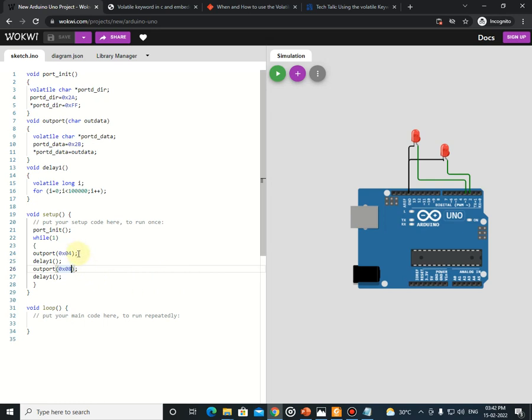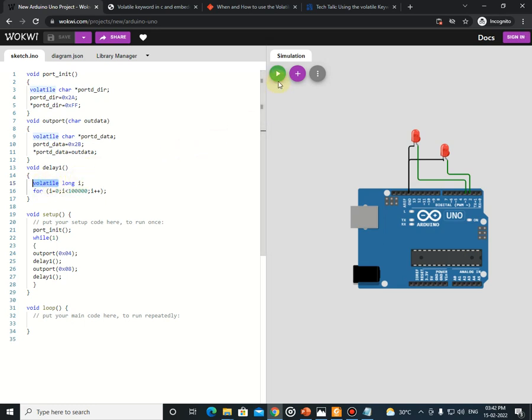So I keep on alternatively changing with the help of the while loop, and I have introduced a delay function in between to see our function. Otherwise it will become fast, it keeps on running and we cannot see. So I have introduced a delay, and in that delay I used a keyword called volatile. So here you can see the difference, how this function performs while we simulate with volatile and without volatile.